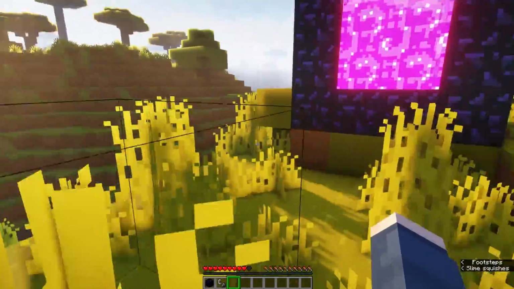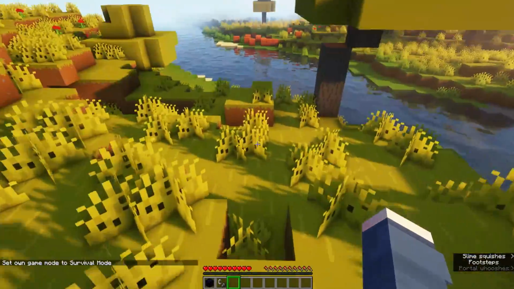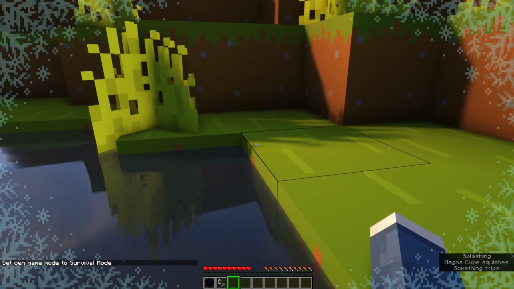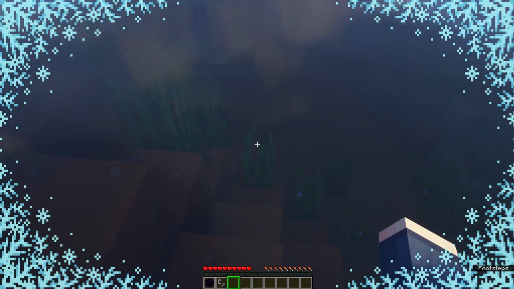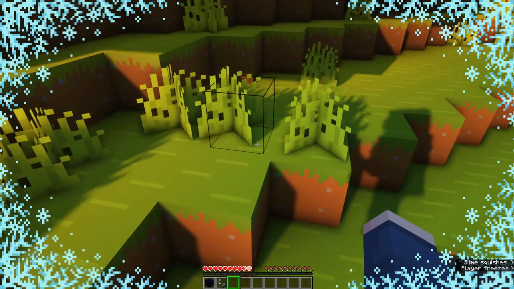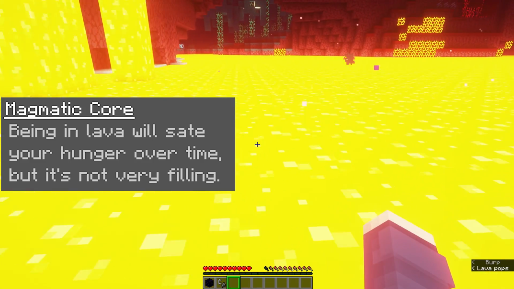You move a lot faster in lava, which is pretty beautiful, but you're kind of going to have to hold spacebar a lot because you sink rapidly. And yes, rather than taking damage in water normally, you'll instead slowly freeze to death like you would if you fell into the snow. So pretty cool change instead of it just being immediately you take damage because you take a bath. Magmatic core. Being in lava will sate your hunger over time, but it's not very filling.